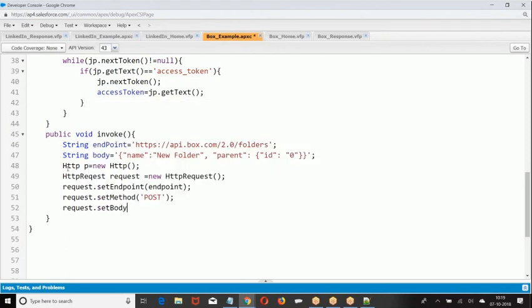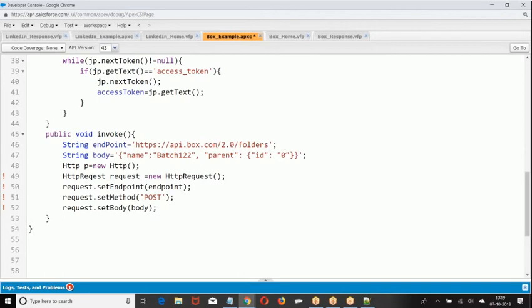Set body. So what we have here: endpoint, method is post, set body. Body is name equal to name of the folder. So here I am giving the name of the folder. It is a parent folder, so it is 0.